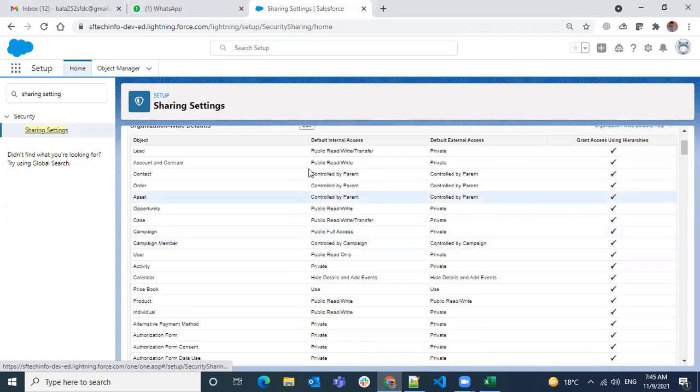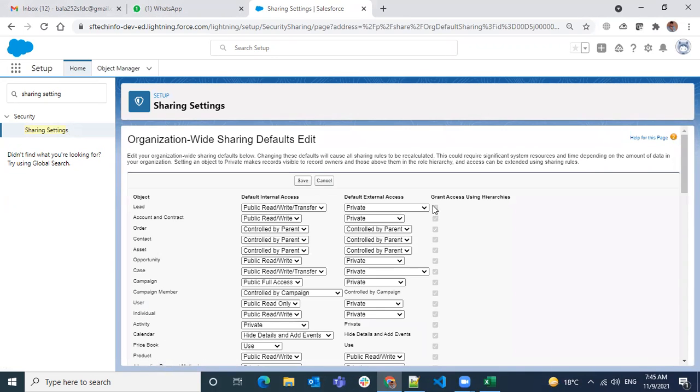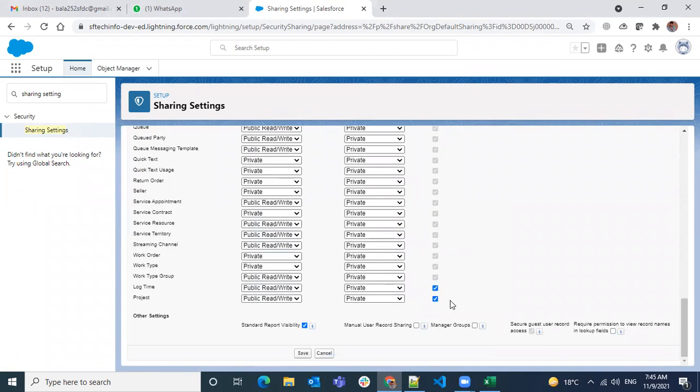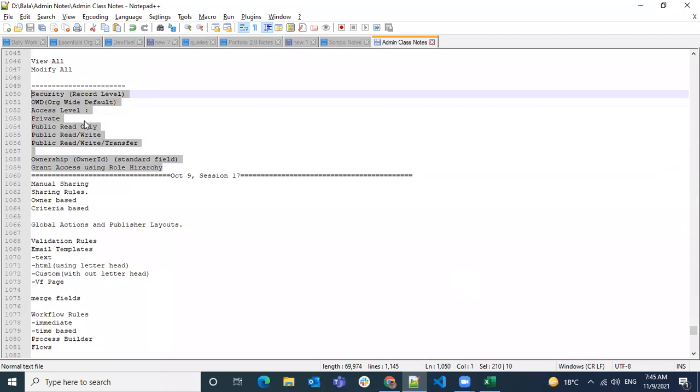You can control grant access using hierarchy only for a custom object. For standard objects, by default it is used and you cannot remove it. You can only control whether to use it or not for custom objects. These are all what we covered yesterday.